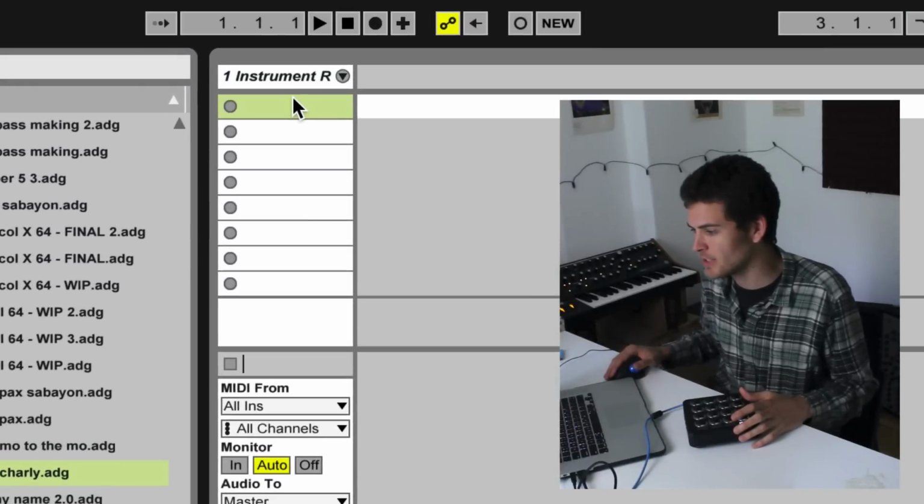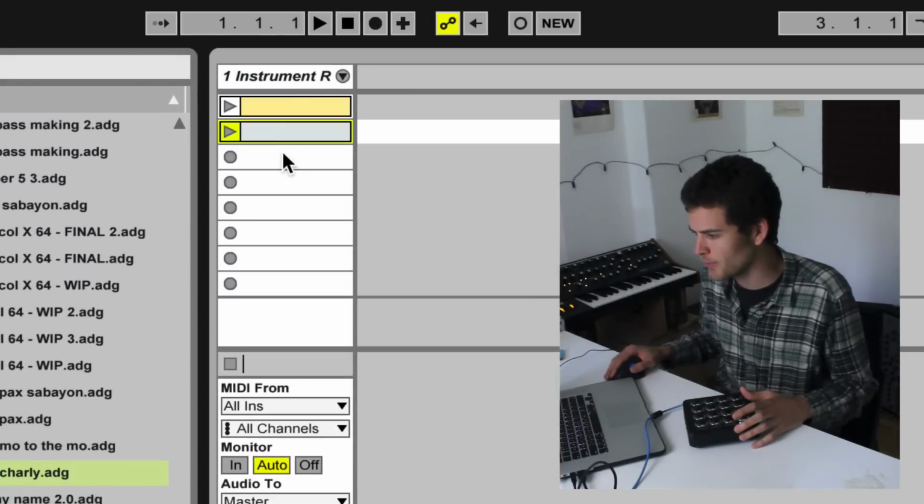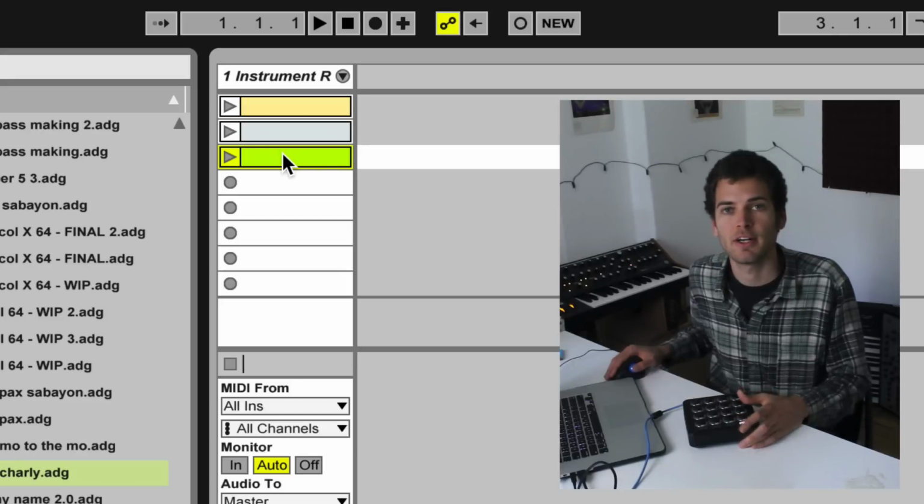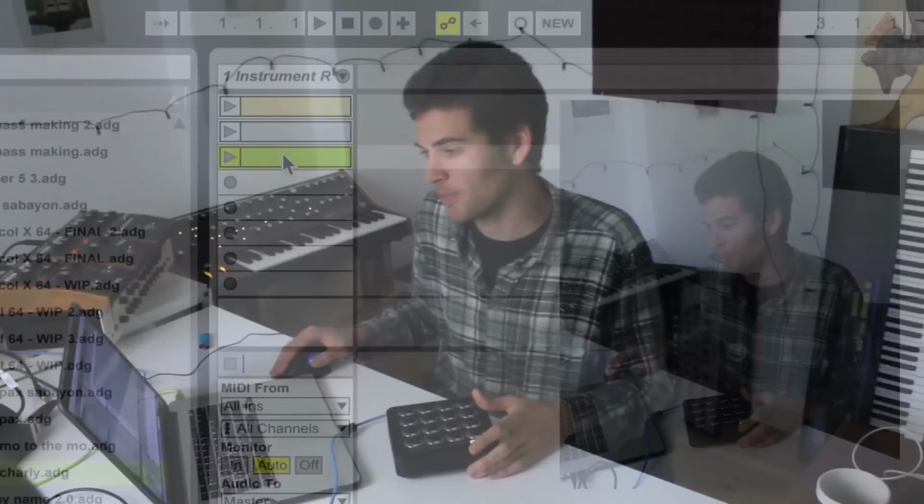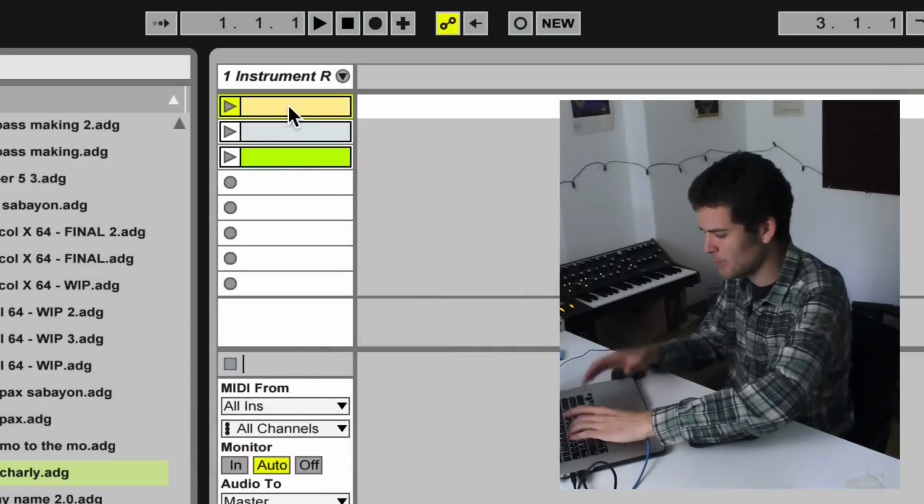But obviously when you're playing live, you don't want to be going in here with the mouse and trying to figure out which one's which. That's why we're going to do the very important next step, which is to set up a series of dummy MIDI clips here on the instrument rack, which are going to be our preset selecting clips. They're not actually going to have any MIDI notes in them, they're just going to select which preset we want to play. So 3 clips, 3 packs. I'm going to give each a name.